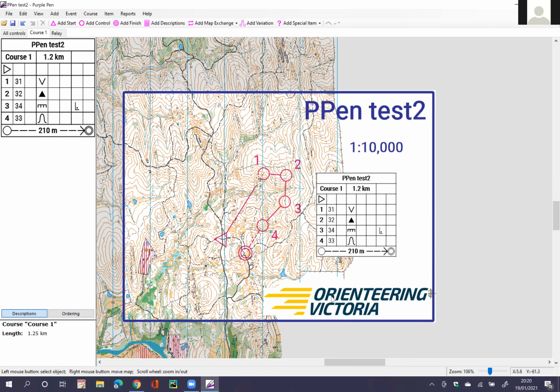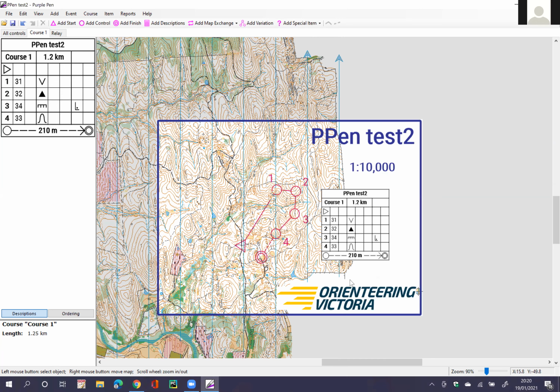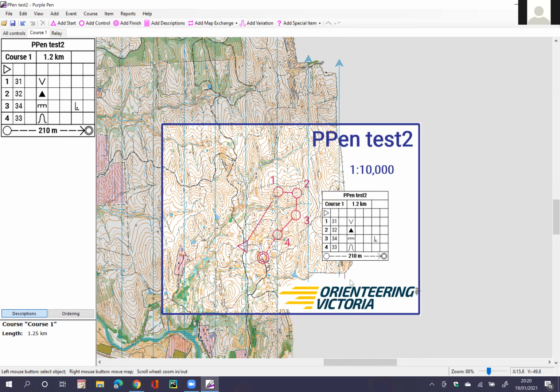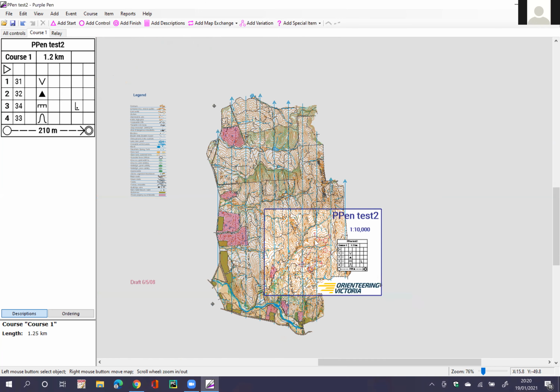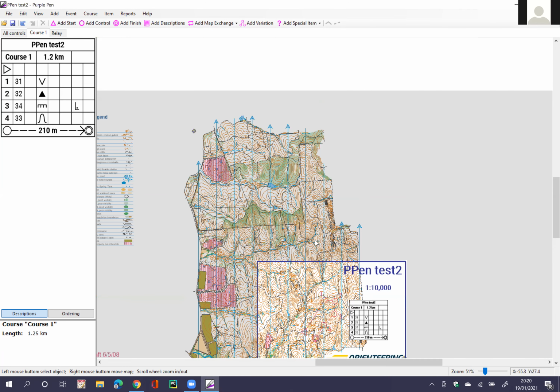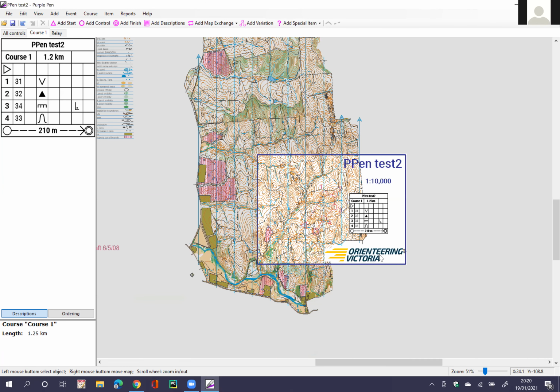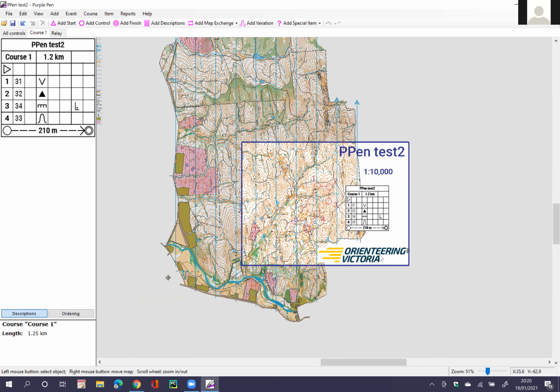I use this a lot when I set my courses. So now you can... Just a question and a thought. So yep. I guess when you said that you don't have to add it to the OCAD file, it means that like with a big map like this, you could use multiple areas and just add those things, whereas on the OCAD file, it might only be in one spot. Yeah, exactly. So for example, this OCAD file is just the map and then everything. There's no border and there's no logos or anything. So it's really easy just to take the master map and then smack everything that you want onto the specific course like I've done here.